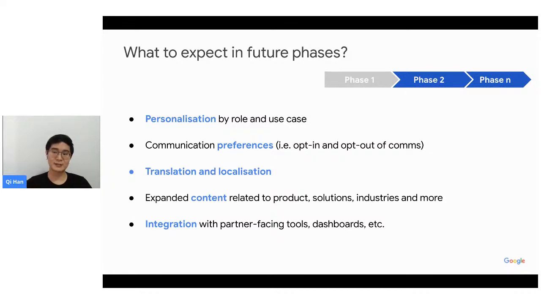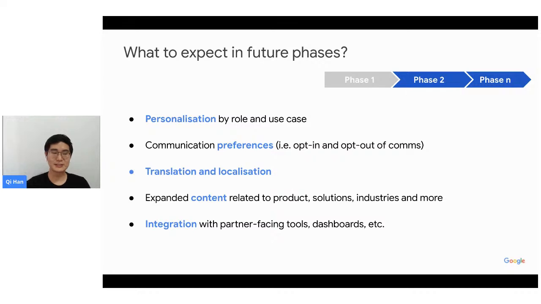So beyond that, we're starting to think about how we can best support the entire global ecosystem, with a special focus on the APAC ecosystem. You can also start to expect more content. We're looking at how to expand content related to specific products. So currently, if you click through the solution guides, you can see that some products are more built out than others. We want to make sure that we bridge that gap and start to bring parity to all the products that we feature on site.